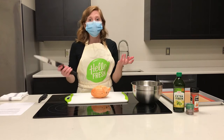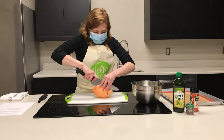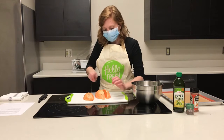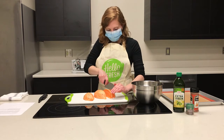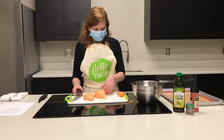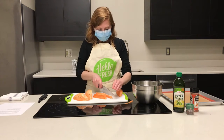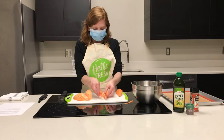So then you're going to want to cut the potato into desired fry shapes. So the way I like to do it is cut it lengthwise, then lie it on its flat side so it's easier to cut. Then I cut it lengthwise again, and then I just continue to cut it down into thin strips. So they look slightly like this. Then I lay it on its side and I cut it down into long strips. So then they should almost look like matchsticks. So you should have a couple different sizes like this.